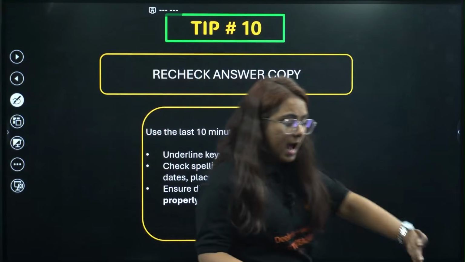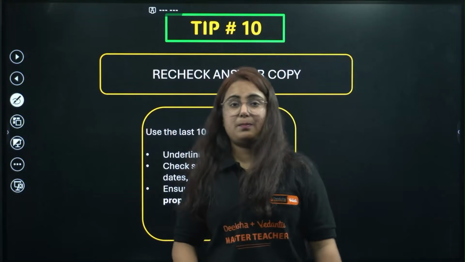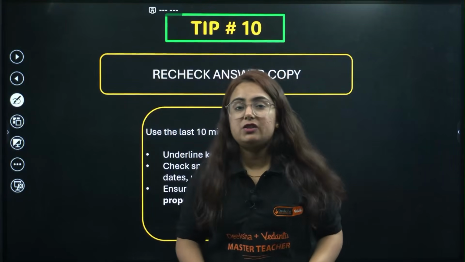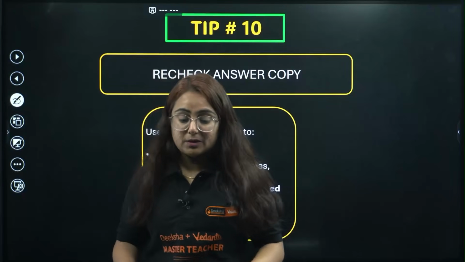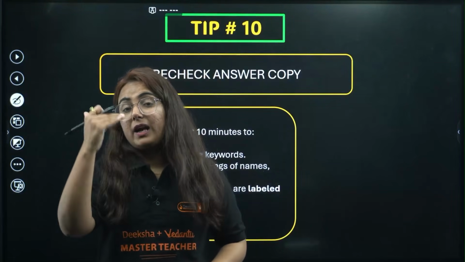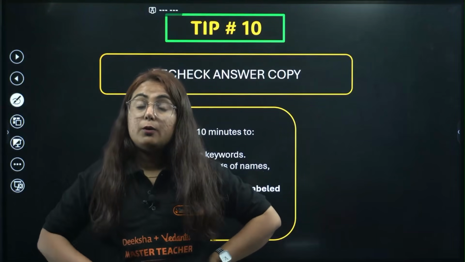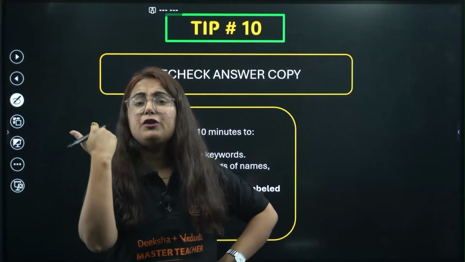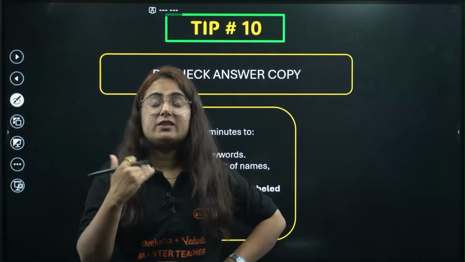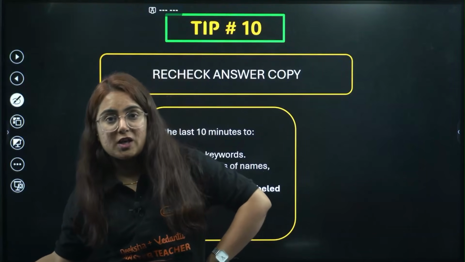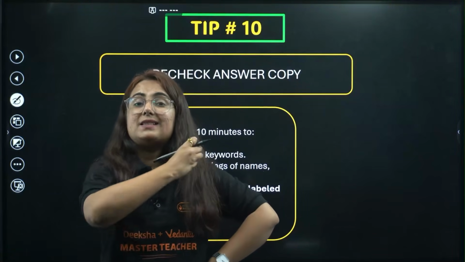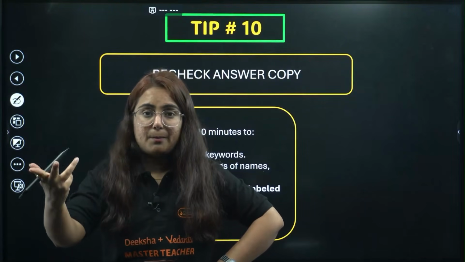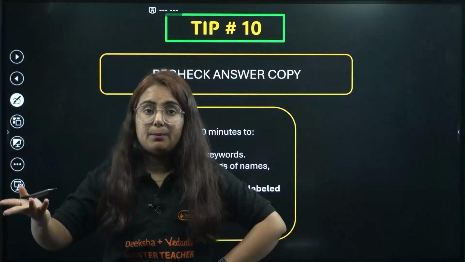Most important thing, ma'am, SST is the lengthiest paper we know. We have so much to write and we do not get time to recheck it, and I know this is a mistake, because sometimes we make a mistake in writing the sequence of the questions. We put a wrong question number, a blunder mistake. We forget to write any MCQ. Just after question number 5, we move to question number 7. These are mistakes which are often made by students: missing the question number, writing a wrong question number.